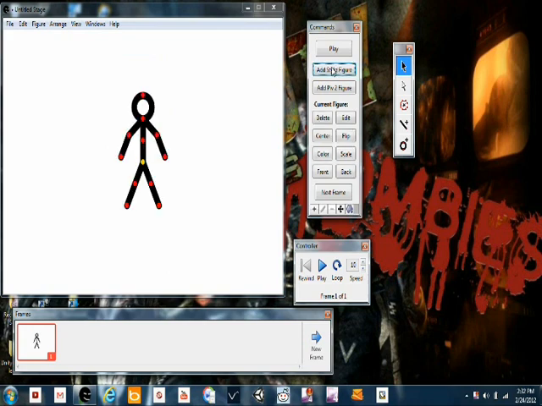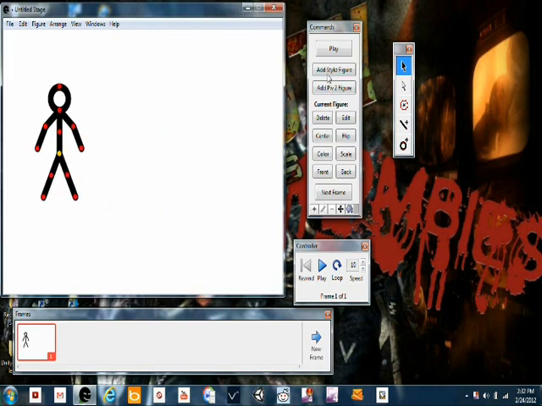To add a figure of the same guy, you hit this right here and it adds a new guy. I actually like this figure right below it, and it's really skinny. So you can do awesome stuff with that. Delete him. You can also hit the backspace after he's red, and it'll delete him.